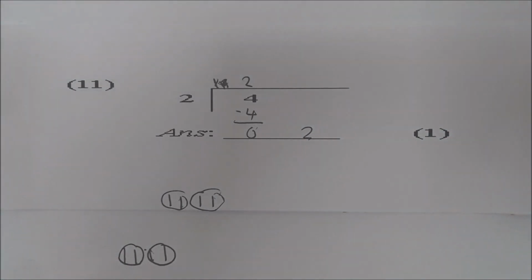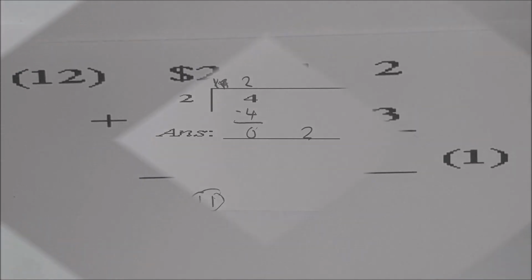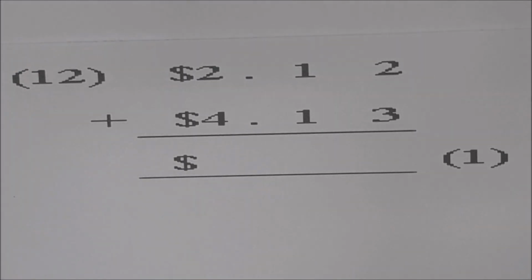Okay, very good. So if you know your tables, you can also do it. Sky, your 2 times table was 2 times 1, 2. 2 times 2, 4. So when you hear 4, 4 is 2 times 2. So if you're dividing, then whatever you multiply by 2 to get 4, that's the answer. So the answer is 2. Very good. Number 12. Read it for us, Sky.